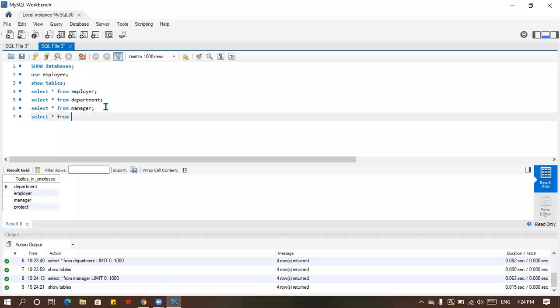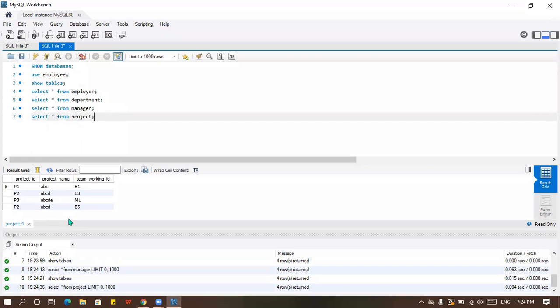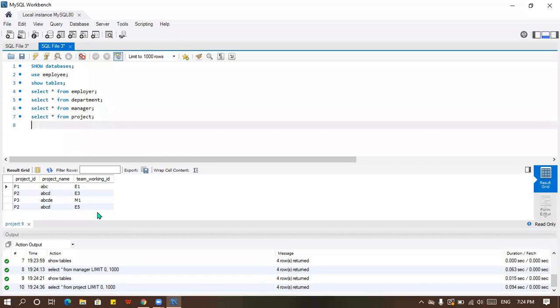Select star from project. Here I have the ID of the project, the project name, and the team working on it, which means the ID of the employee or manager working on the project has been mentioned here. Okay, now we are going to work on the inner join.